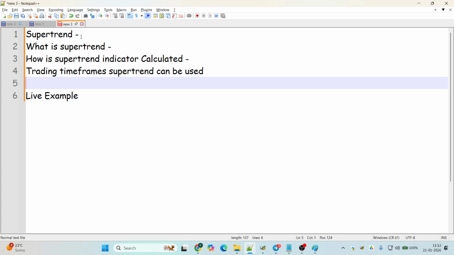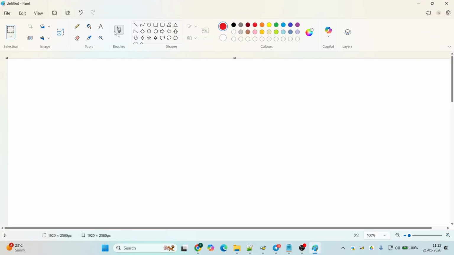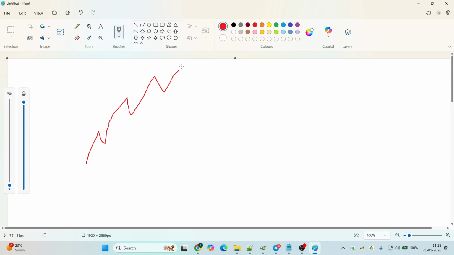So we are now going to see about the super trend indicator. Guys, this is a very good indicator. It is used by almost all the traders for trend following. Trend following meaning, if the stock goes like this, right? And you can see there is a small correction here, but our normal human psychology states that whenever you see this, your mind thinks that the price will fall, so you might exit.